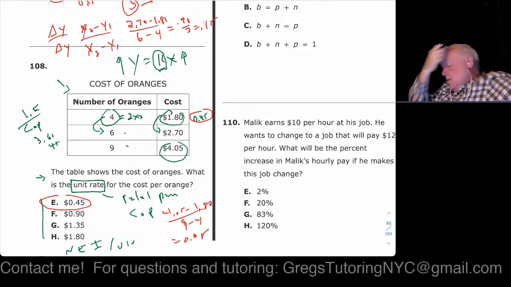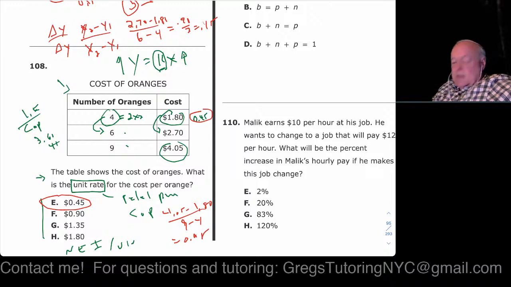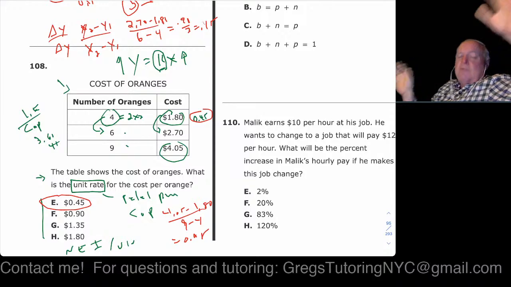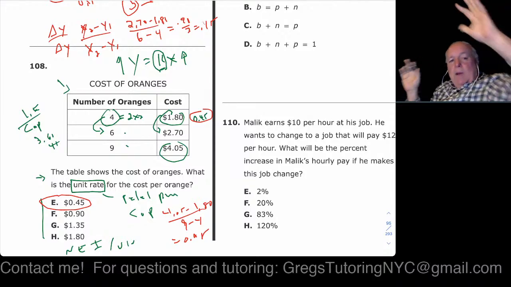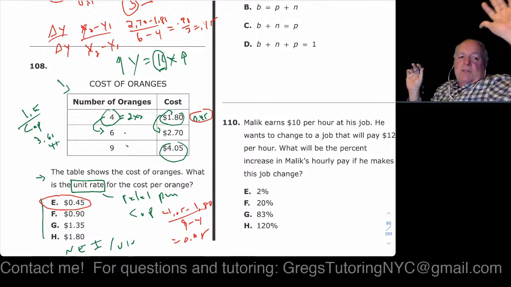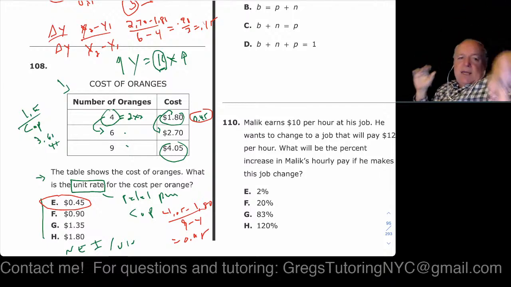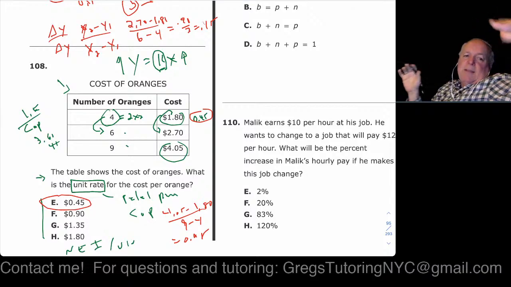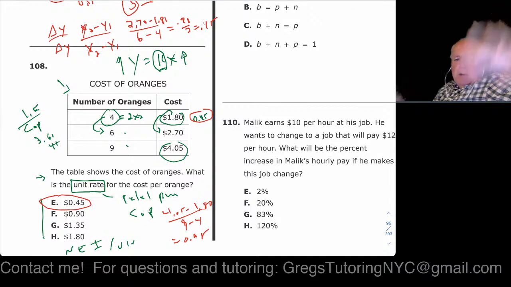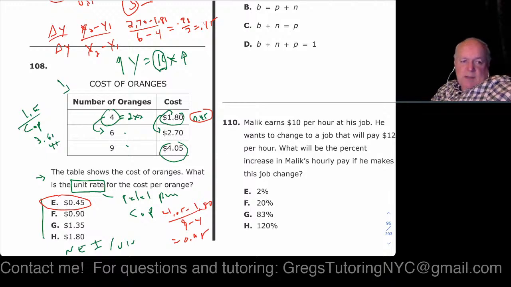So this comes down to, I just took a couple of minutes to explain it, but this is a pretty couple-second problem. It's telling you it's a unit rate. So all you have to do is calculate it, okay? It would have been nicer if they gave us 5 oranges and 10 oranges, because those are, to me, easier math to do in your head. But at least they gave us reasonable numbers, that the heads up was $1.80 divided by 4 is 45 cents. That's a no-brainer to do. And we could do it for the others.